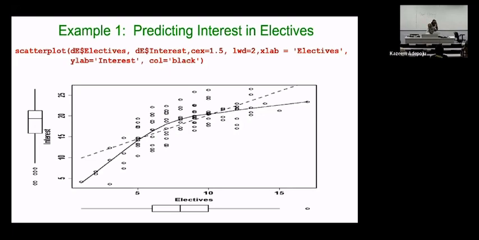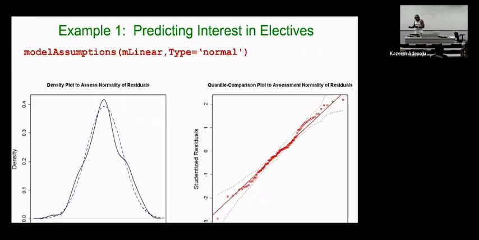Then, to further prove that linear regression cannot be used, I need to test the normality assumption. There are several ways to check for normality. You can use the QQ plot. That other one is what we call a density plot. You can also use a histogram. If you look at all this, it doesn't look normal. If you really want to conduct a test, there's the Shapiro-Wilk test of normality.